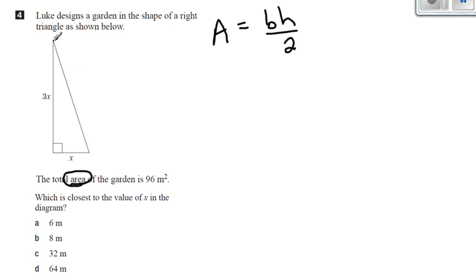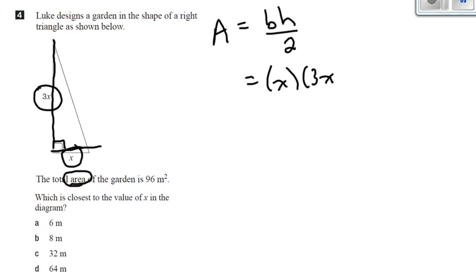And we know that the base and the height are the two sides that meet at a 90-degree angle. So therefore, base and height are x and 3x. So I can sub those in for base and height. Now, what else do I know? Well, I know the area. I know that the area is 96, so I can sub that in for the area. So area is 96, base and height right here. So now all I have left is an equation, and hopefully I'll be able to solve for x.